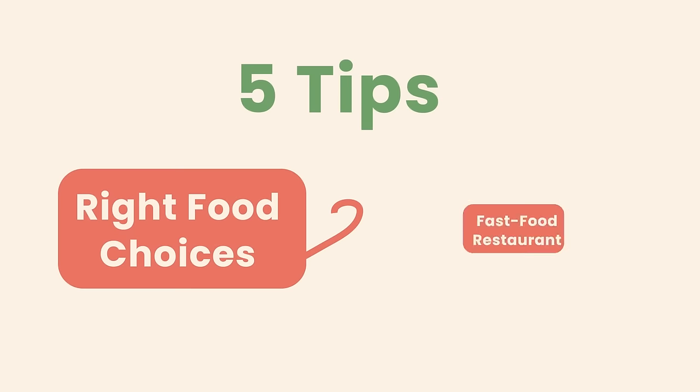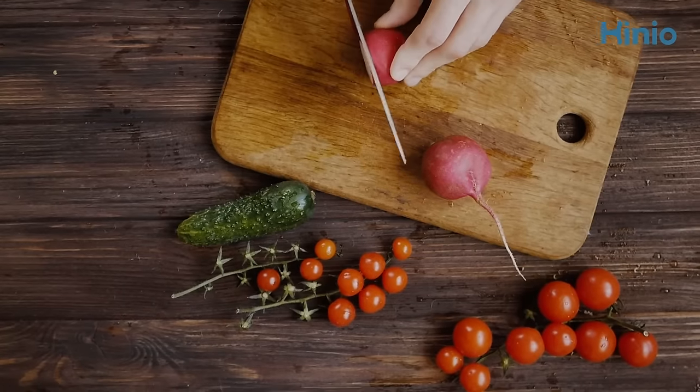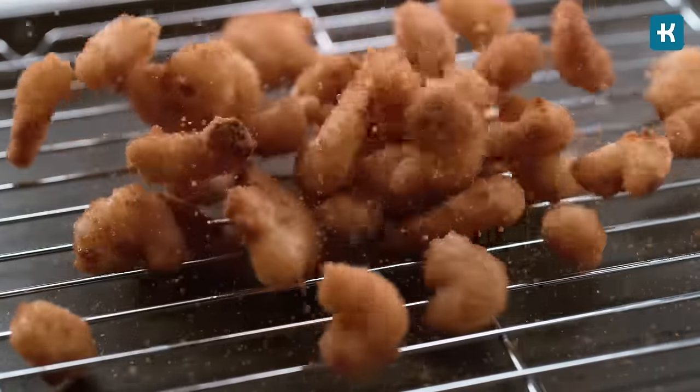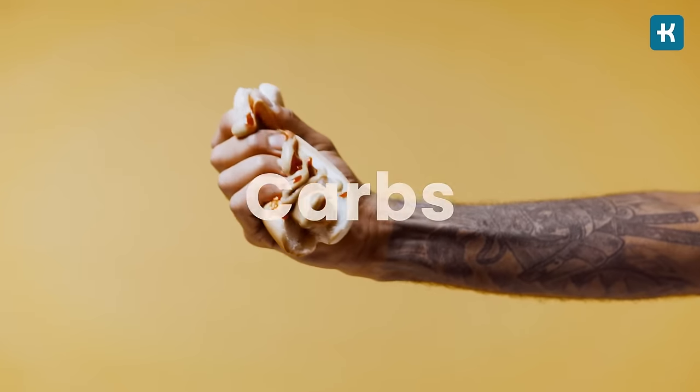Today let's talk about fast food and diabetes — that sounds like a surreal combo, right? But fast food can actually be safe for people with diabetes. I'll give you five tips on making the right food choices when you hit a fast food restaurant. When you have diabetes, you need to follow a healthy diet to manage your blood sugar levels. A meal from a fast food restaurant can pack loads of calories, sodium, fat, and carbs, but with a little bit of knowledge, people with diabetes can eat fast food once in a while without putting their health at risk.